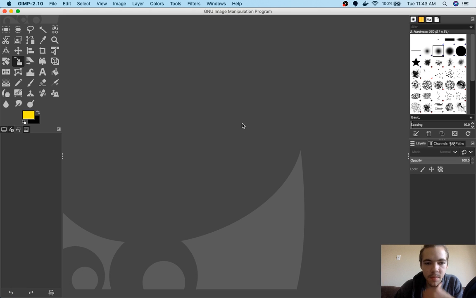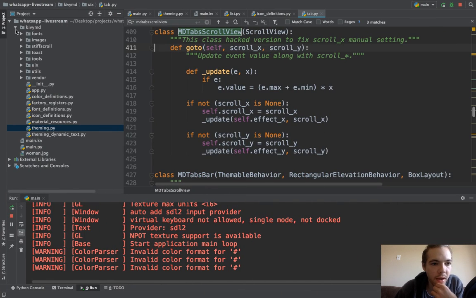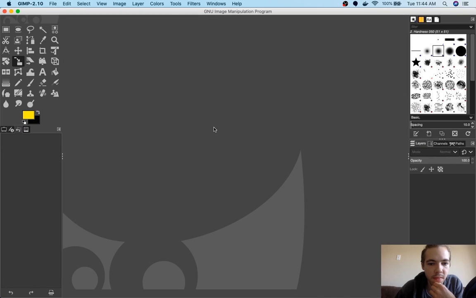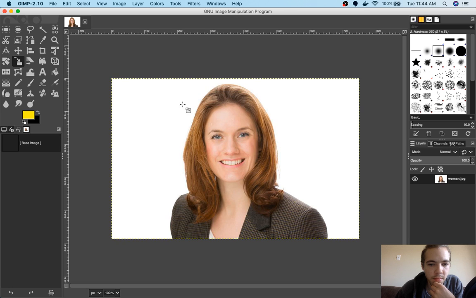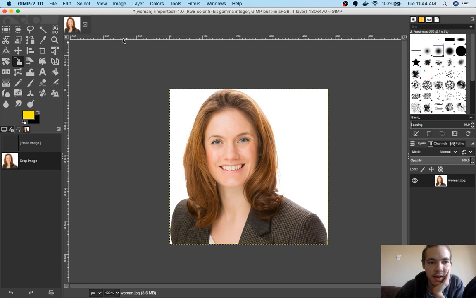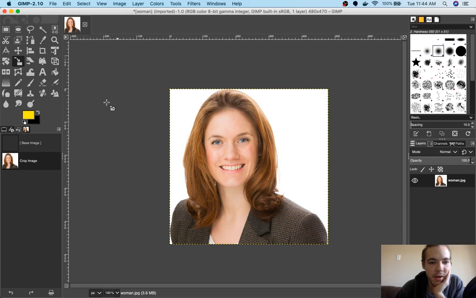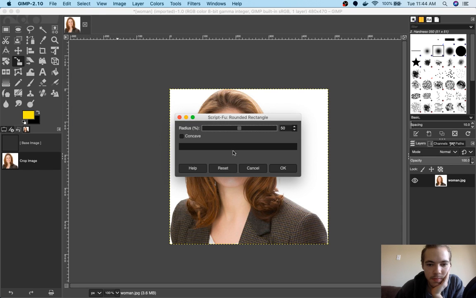Okay, where's GIMP? All right, let's make our image look a little bit nicer. Okay, image, crop to content, good enough. Select rounded rectangle. Oh wait, we need to add an alpha channel.